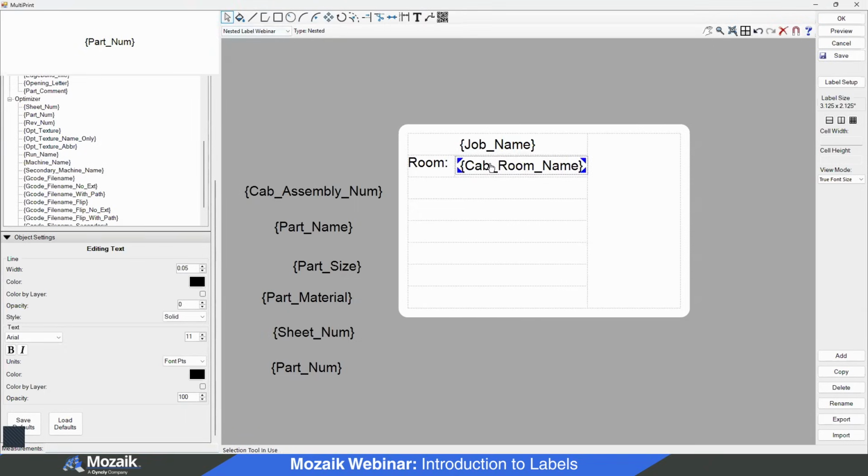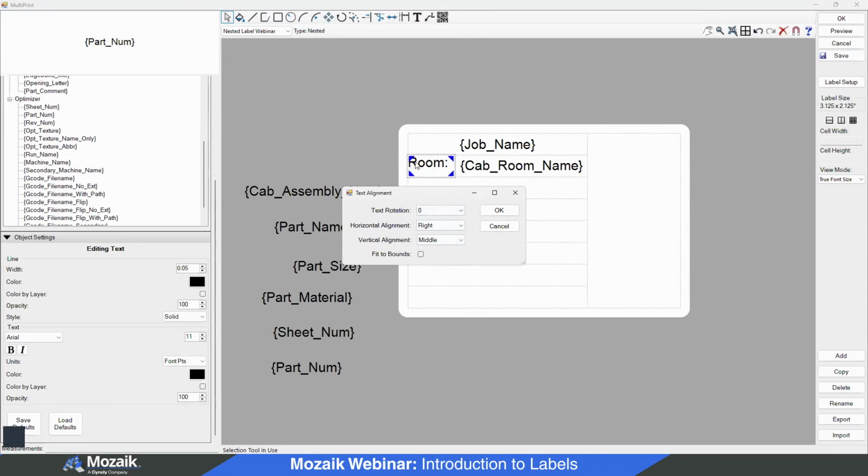Now let's adjust this text again. On this one, we're going to right click, edit text alignment, center middle, fit to bounds. On this one, we're going to do the same thing, edit text alignment. I want the horizontal alignment to be on the right side, hugging the right side of the cell, and my vertical alignment is going to be middle. I don't need to fit to bounds on here.